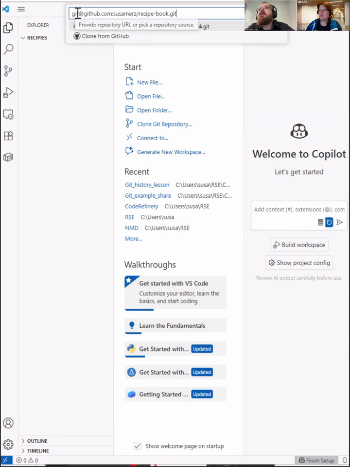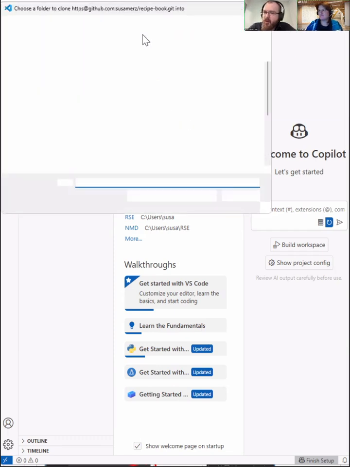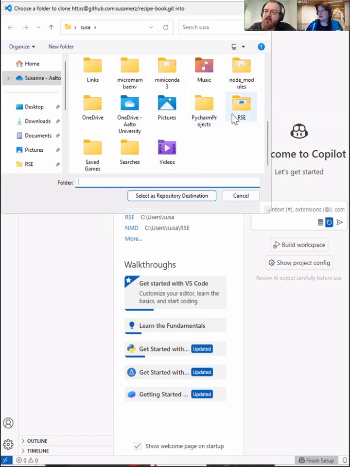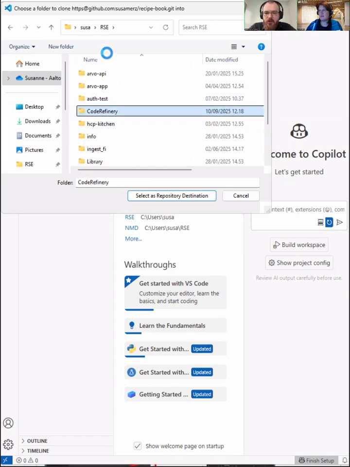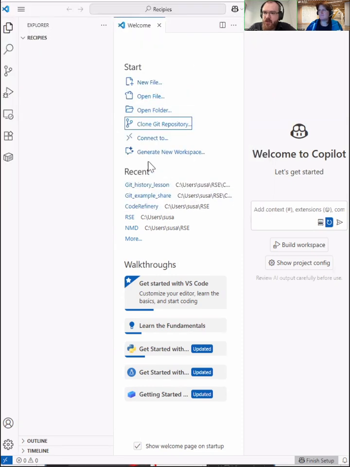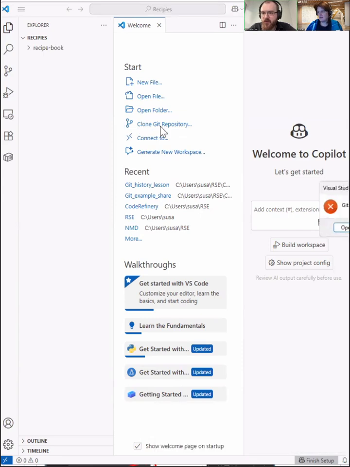Actually, the one I copied is the SSH version, and the instructions say to use the HTTPS version. Yeah, that's what I was wondering about, because I'm also not a VS Code user typically. So can you use either, or does it matter? I think you can use either. But in order to use the SSH version, you probably need to upload a key pair and do all of that jazz, right?